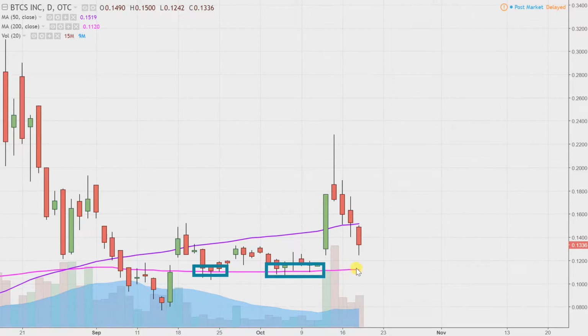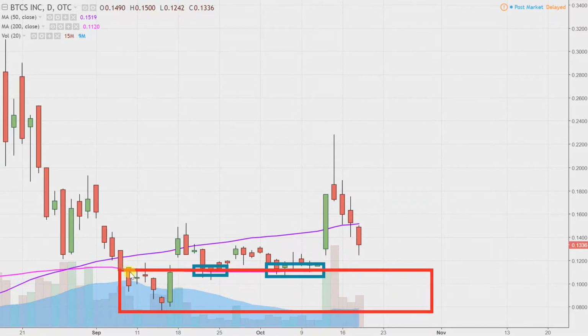Because if you stop and think about it, if the price were to break below there and then start to separate to the downside, at that point in time, that would literally be putting the price back inside of this range where it was down here at essentially the low points. And assuming you're bullish, you don't want to see the price going back to where it was.